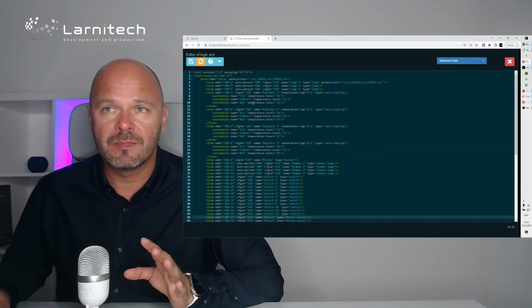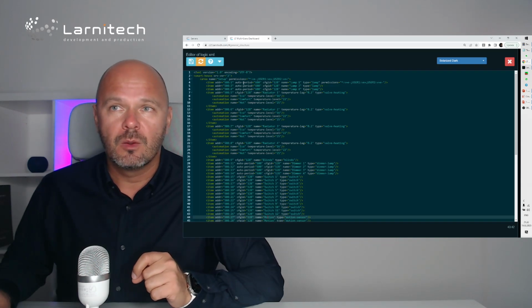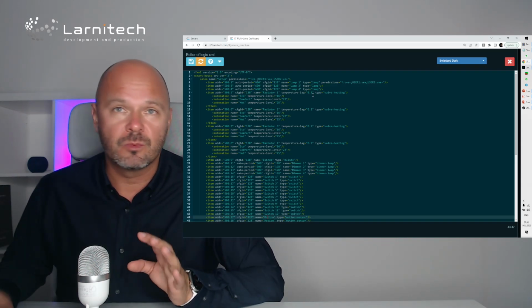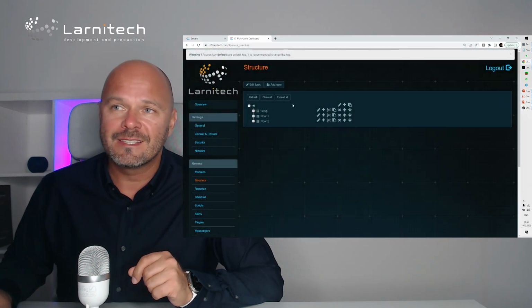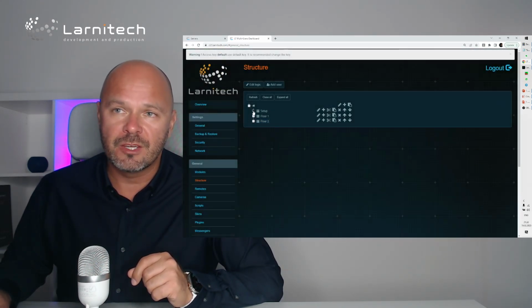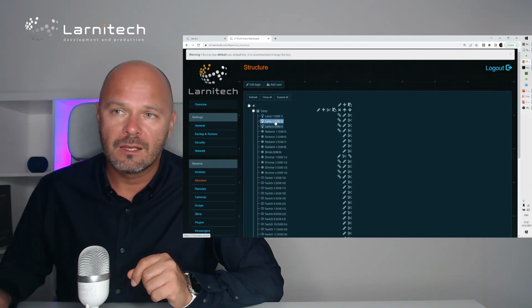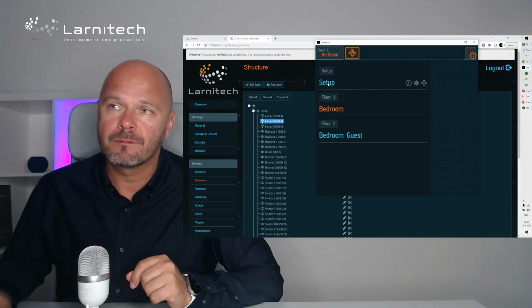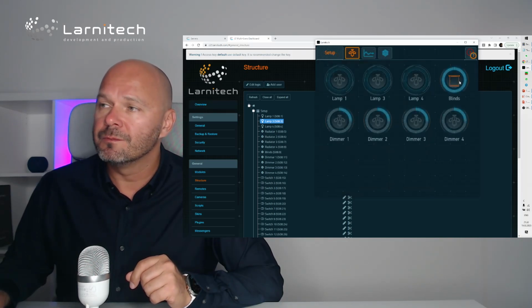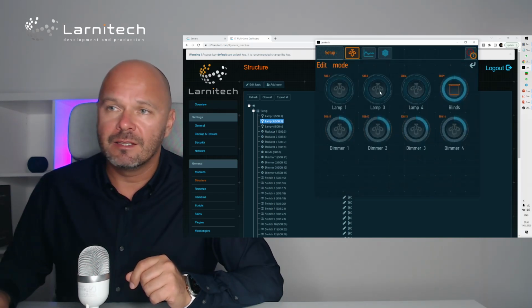Also, we have some advanced features in here. We have automations which are inside the system. For example, let's have some automation for lamp number 3. So inside the application, I'm going to edit mode and lamp number 3.